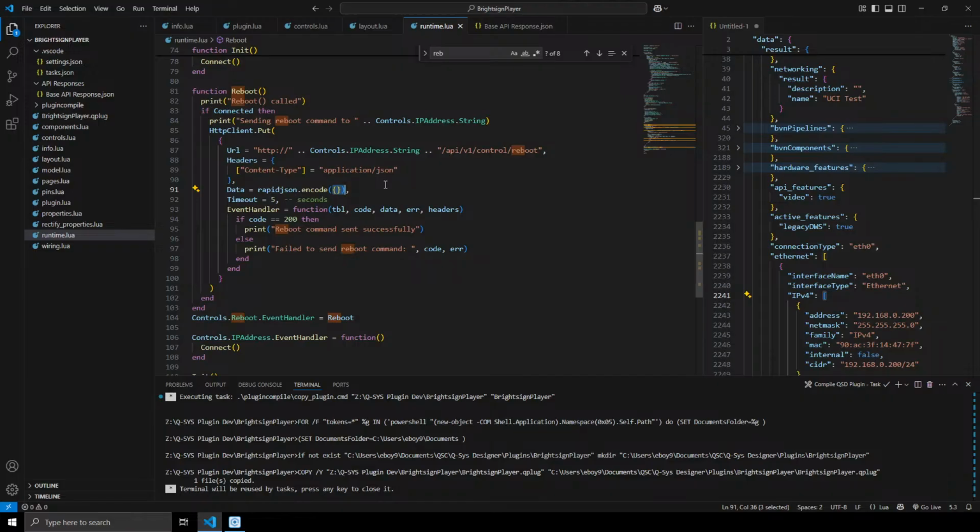So this way we could reboot a player, especially if it's hardwired, as opposed to the traditional way a lot of people do now is they will install a PoE powered BrightSign and reboot it from the switch.